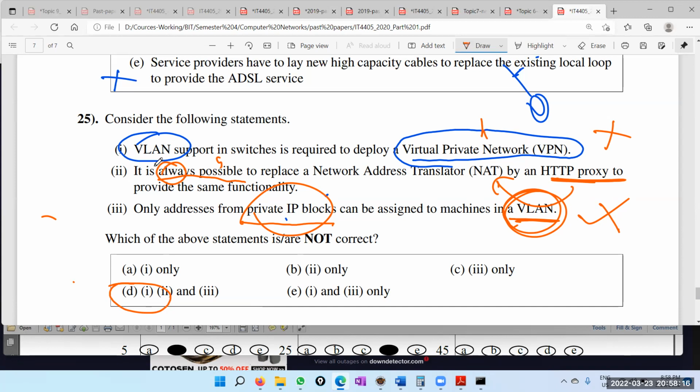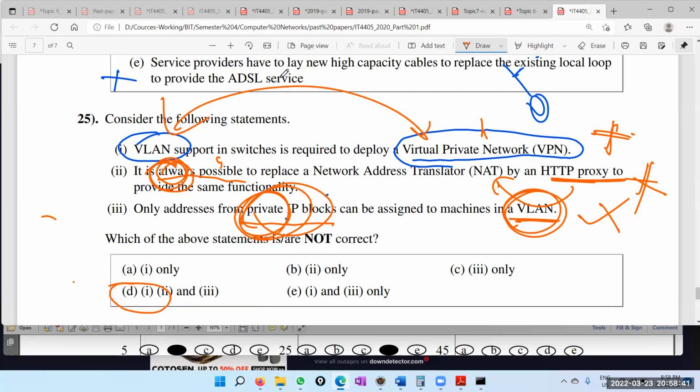Okay, VPN and VLAN are two different concepts. So they have taken this also as wrong. Because it says always, they have taken it as wrong. Yes, so they have taken all these answers as wrong because of 1, 2, 3. So that means, here because it says always, and here because it says private, and these two are not related. These are two different technology stories. So therefore that is definitely wrong.